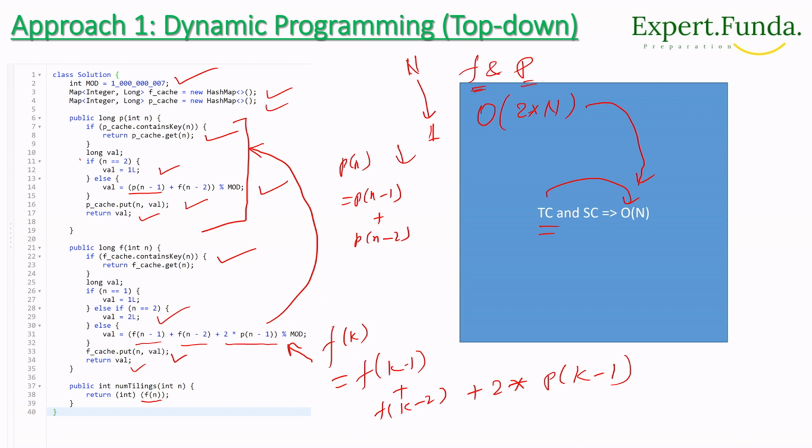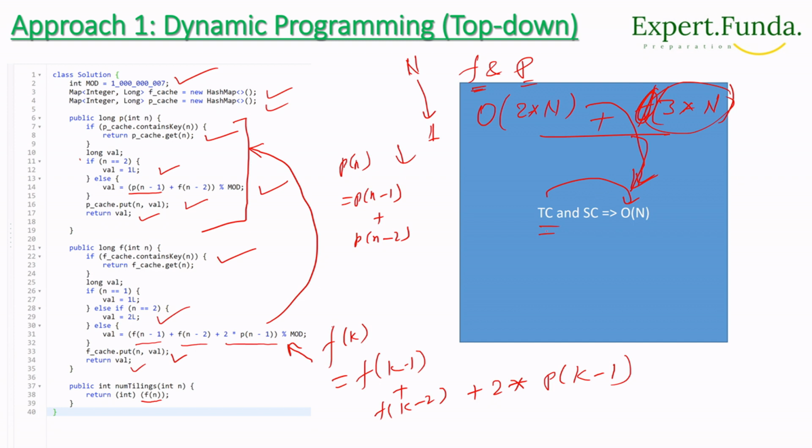There can be multiple calls for the memoization calls, right? And thus we can say that this is 3 into n, right? This is required for the memoization calls. But if we add this, 2 into n plus 3 into n, like this, it is O of n, right? If we sum it, this is nothing but O of n.